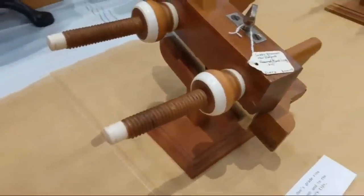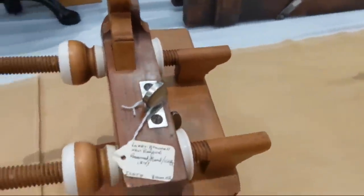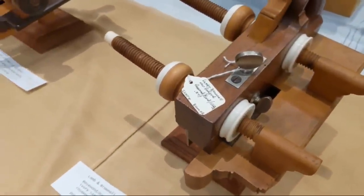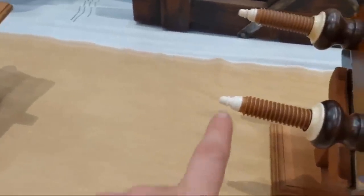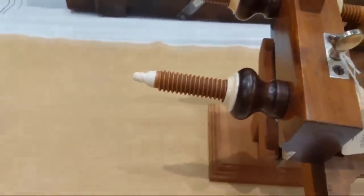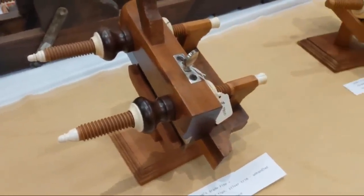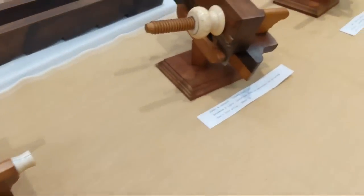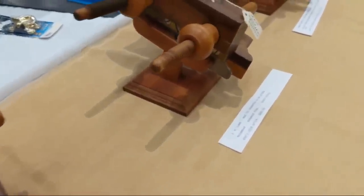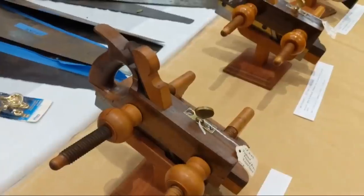Ivory tips. Excuse me, bone tips. Shouldn't call them ivory. Check out the tips on these, beautifully shaped down. Plow planes are for putting a groove in things. One of these years, I want to build a really nice plow plane and put some brass work into it and really detail it out. It'd be a lot of fun to play with that.